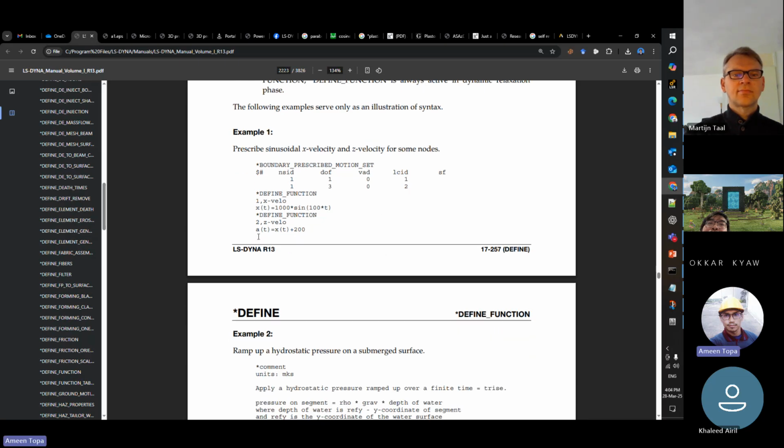I'm not sure why we have A here. Maybe it should be Y or Z, because here it says Z velocity. I believe this should be a Z velocity. And degree of freedom 1 VAD.